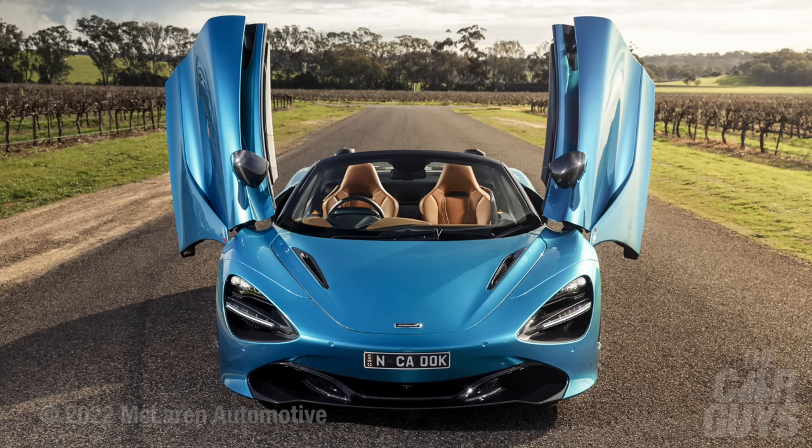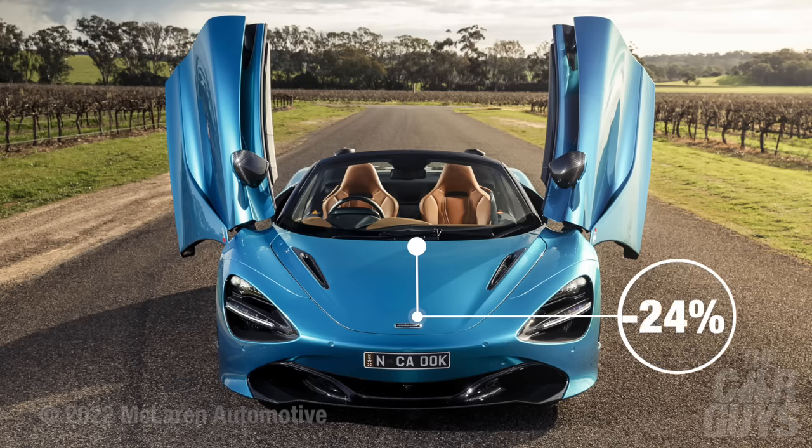Yes. Talking of shitting the bed, the McLaren 720S Spider is in at number four. And this car loses a not inconsiderable 32% of its value as soon as you take it out the dealership. Now that is frankly terrifying, because a 720 is a very, very expensive car. There are lots out there that are 400,000 quid. There are lots of them that are mid 300s. It's a hell of a chunk of change.